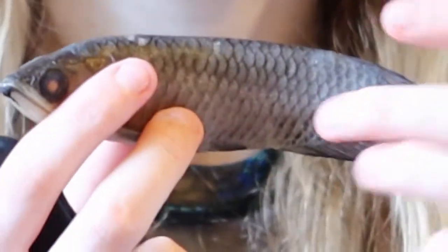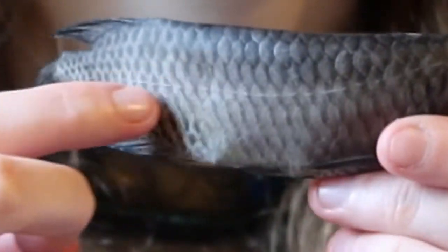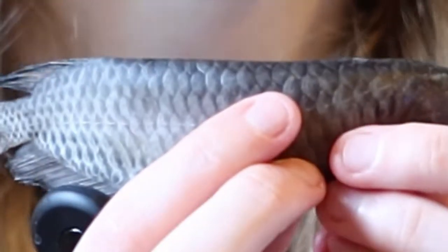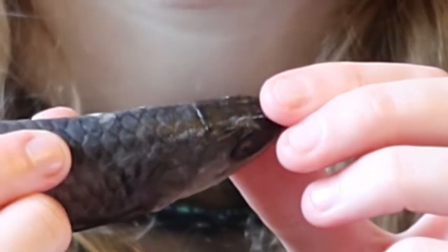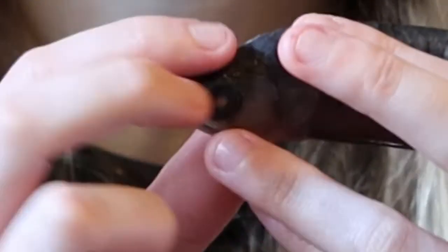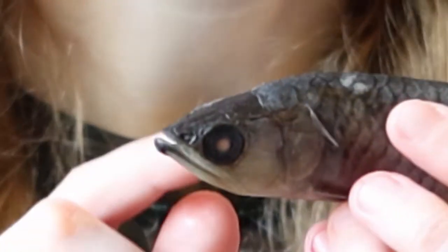There is also a lateral line — a series of pores on the fish. These are sensory pits that can detect pressure and changes in the water, and this will probably allow the fish to detect other food — anything moving around in the water, so it can see the world around it almost. Quite a few fish have these, but some are reduced toward the upper end. As we go towards the head, a lot of fish do have pitting around the head. It's quite bony, which is probably somewhat defensive and also gives the fish strength — it is a very bony, plated head.